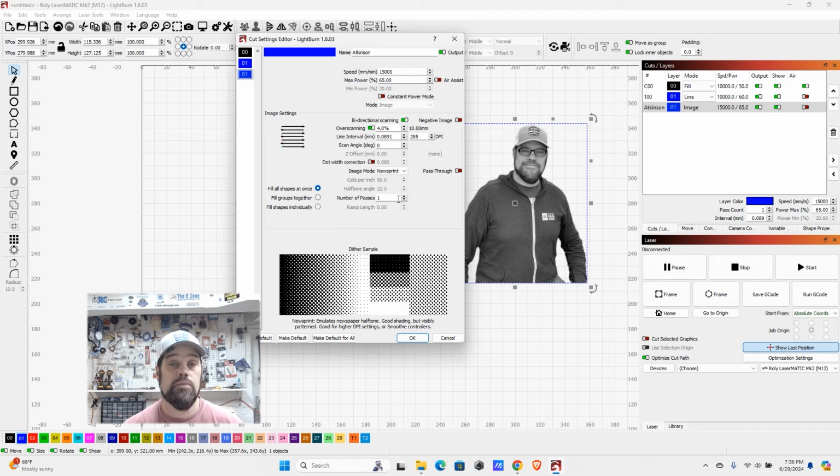So those are things that you're going to want to play with. You'll want to run some tests with this as well to figure out what's best with your laser. Other things that affect this are going to be your DPI, your dots per inch, which will also vary based on the kerf or the spot size of your laser. A lot of stuff gets more advanced, and maybe we can do a video on that later, but I wanted to show you some of the features of working with just an image and doing just an engraving versus your raster items, which you can do a fill and a cut.